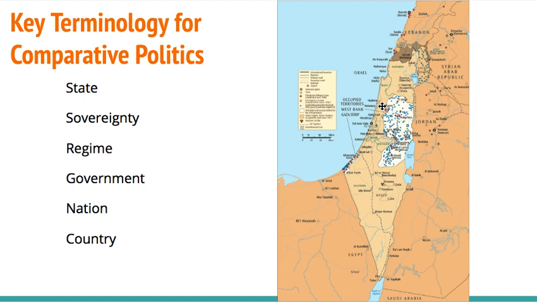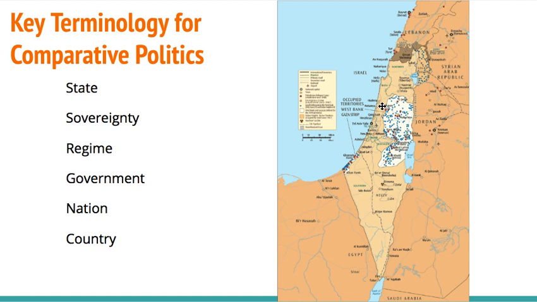In the United States, we frequently refer to a regime as a leader. But I think it's important to understand that a regime isn't inherently negative. It more means that there are norms and rules. And what it's trying to get at is that a regime is more than just a leader. Who the leader of Iran is doesn't matter as much as the fact that the Iranian regime has its own traditions and norms of how it operates. Same with the United States. So when political scientists are talking about the word regime, they're trying to get at the fact that it's more than just this one person being in charge.